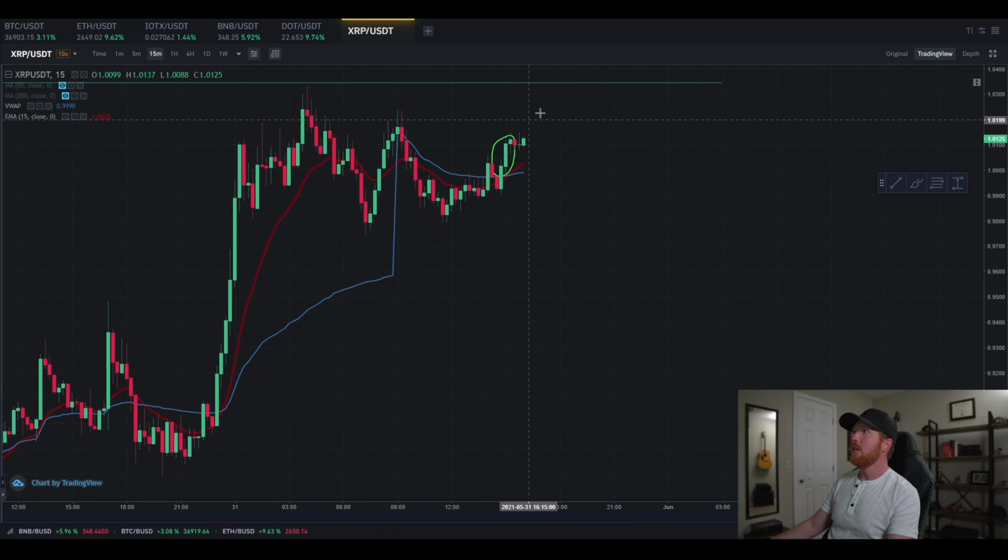That's great. See where it goes. If it comes up here and rejects, consider taking a profit. If it comes up here and breaks above and holds for no less than 30 more minutes, two 15-minute green bars, then you might want to consider riding it out and/or adding to your position.